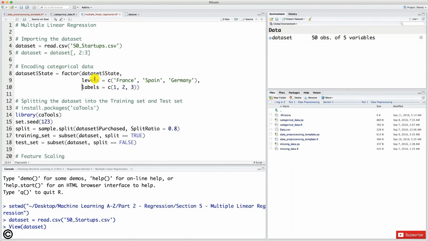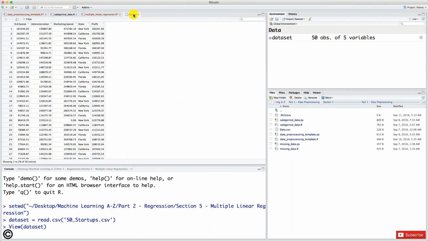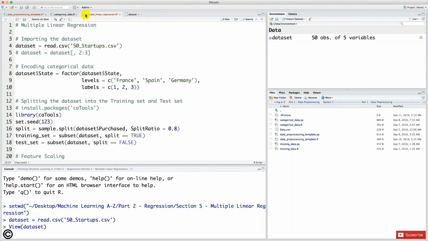So before, the categorical variable was the countries, and the 3 categories were France, Spain, and Germany. And here our 3 categories are New York, California, and Florida. So let's do it on our data set. Actually, I will close that because we no longer need it. So here our levels are, we said, New York, California, and Florida. Okay, and then the labels, that is the numeric numbers, which are actually factors, the numeric factors that are going to replace these three texts here, New York, California, and Florida, are these numbers you choose here for labels.